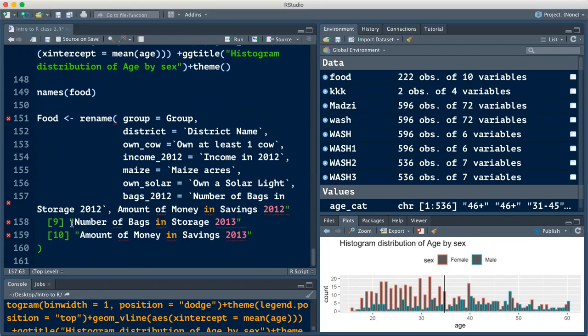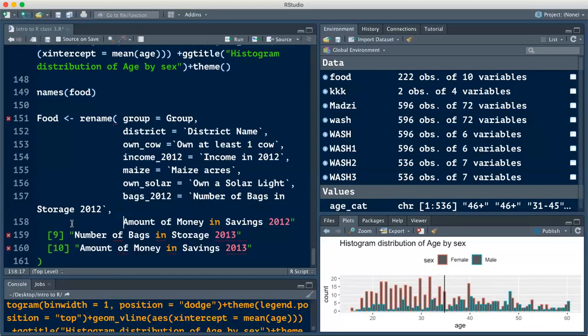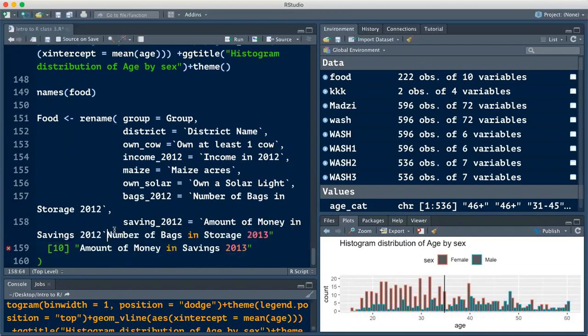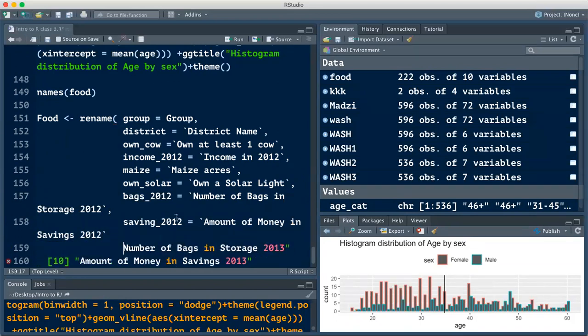And here I'll put as well savings 2012. For this one, I'll just copy the very same bags.